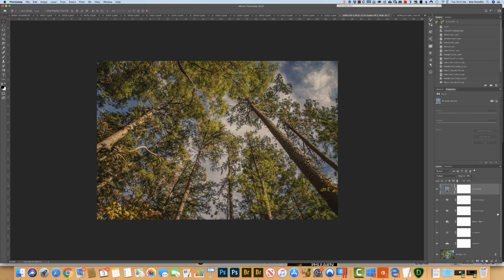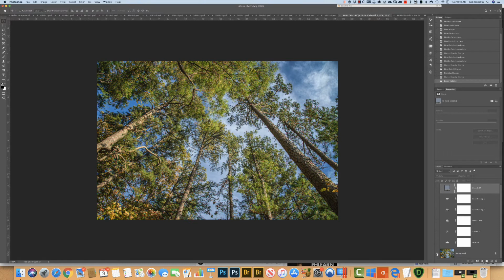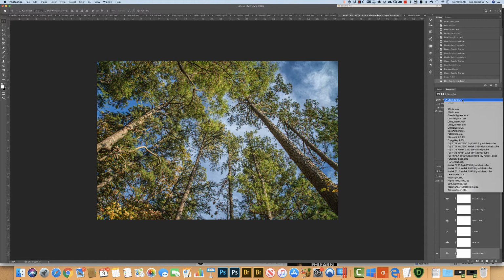Now if I come in here and turn this off, you can press your Option or Alt key and click on the eyeball here, and it turns everything else off. Now if I want to apply that lookup that I just created, I click the lookup, come up here and click Load 3D LUT.